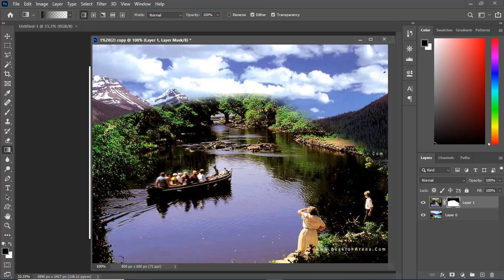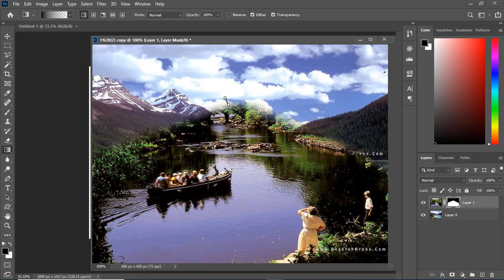Just drag it slowly. Little bit remove this portion again. Okay, like this you can easily merge the 2 images.